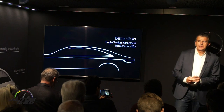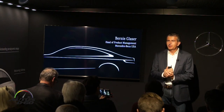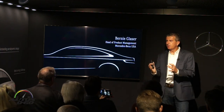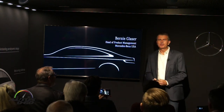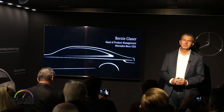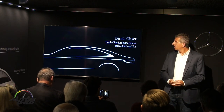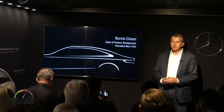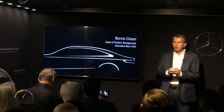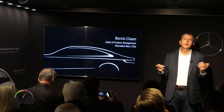Good evening and welcome to Whistler. So beauty and brains — this is what Rob said, he actually called this the big class group. We'll talk about both the beauty and the brains. There are more cars coming this year — five more cars — and next year we have big plans as well. But for today we have the E-Coupe, coming in summer of this year, and we call it a combination of beauty and state-of-the-art technology.